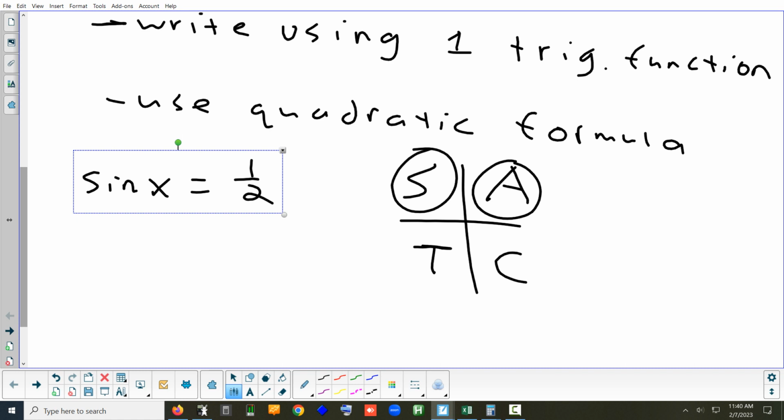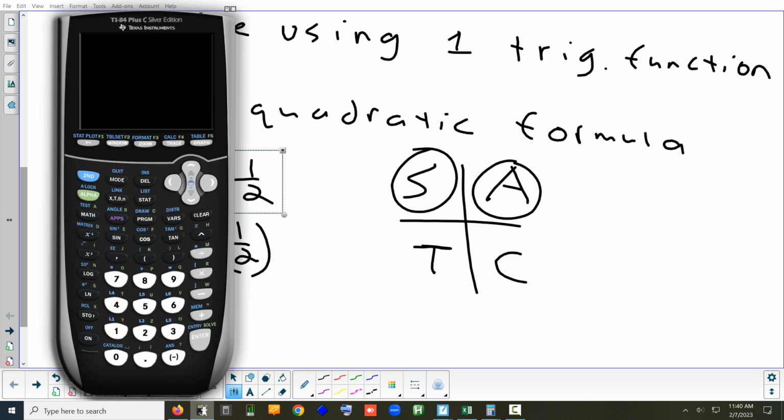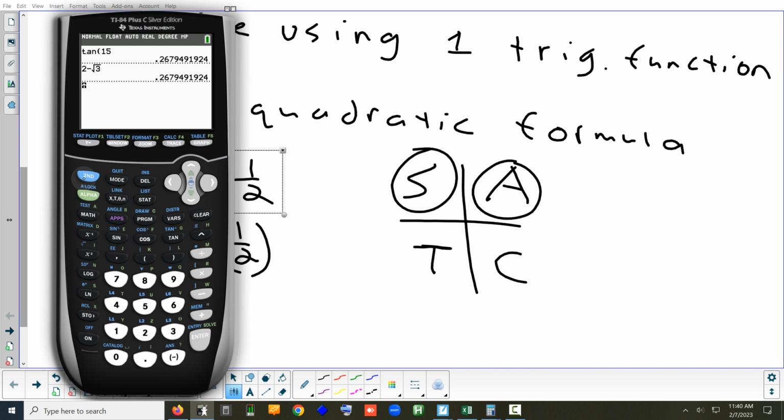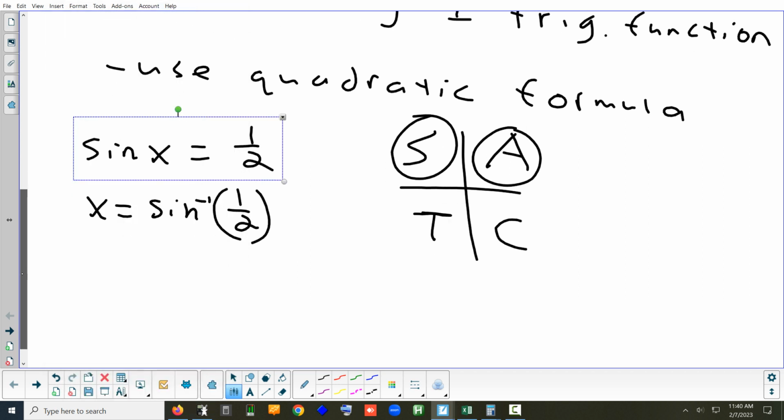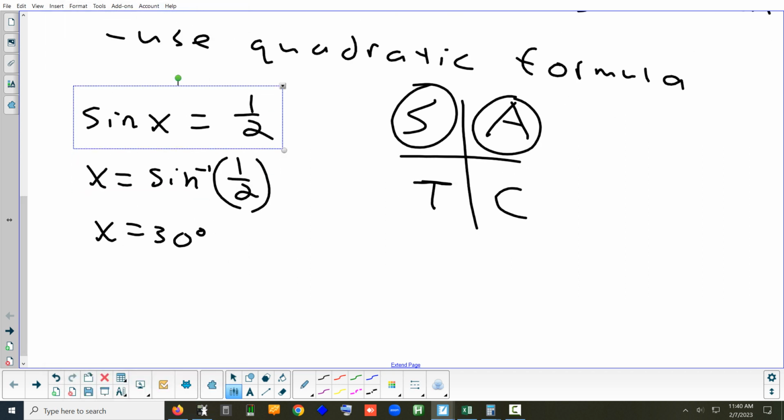So if I use my calculator to solve this, I have to get rid of sine. How do you get rid of sine? Inverse. So if you take the inverse sine of 1/2, yes, that will give you one answer to the problem, which is, what angle do you take the sine of and get 0.5 as the answer? 30. So that is one answer. But there's another angle. In what quadrant would the other answer be in? The second. That's 30 degrees in the first quadrant. So it would be in the second.